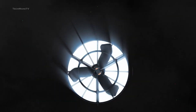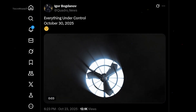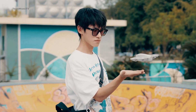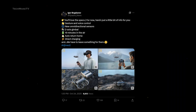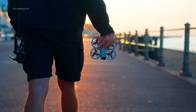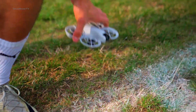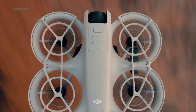DJI just posted the teaser for their next compact drone, the Nioh 2, which is scheduled to launch on the 30th of this month. The drone will be getting some much-needed upgrades, such as gesture and voice control, improved flight time, and a direct charging option. We have already got the full specs list, global pricing, and all the key details. This compact drone is likely to bring a whole new experience for solo travelers and beginners alike. Let's find out everything about the upcoming DJI Nioh 2 and see if it's going to be a worthy upgrade.